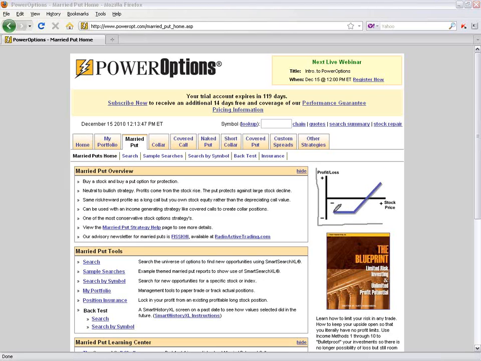As a married put here, we're looking at a position where we're long stock, of course, and buying a put option. So we have a guaranteed minimum risk on our position and a theoretical unlimited upside profit potential. We have some product listings over here on the right underneath the profit and loss chart. The first pod in the home tab for any given strategy is our overview pod. This just gives some quick bullet points on the particular strategy with additional links to other help articles or other products for that particular strategy that are available.